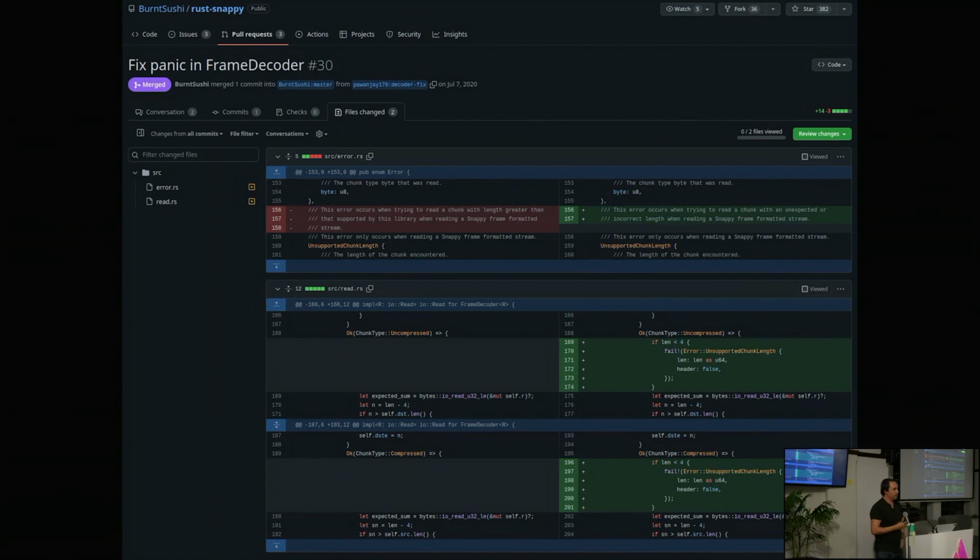The fuzzer found that with some weird initial state, you can send it to Snappy, and in the decoding process, you have a weird length that they weren't expecting. They don't account for the length being a particular size at a particular point, and they do an integer underflow, which panics in debug mode, but gives you some weird error and is unexpected in release.